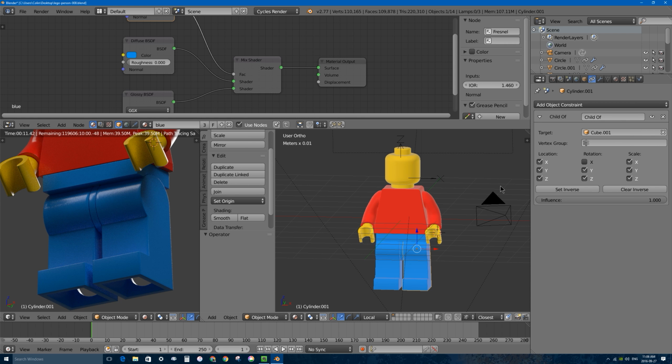So now if I lock the rotation on the Y and Z axis and I tap R, it will only let me rotate. I have to do it from a certain angle. It might not work straight on, but if I press R now, it'll only rotate on that nice axis. So as you can see now, it is where it should be. If I press R more, you can see that it's not going away, and that's because I locked the Y and the Z axis. I'll press Alt R to clear that rotation.